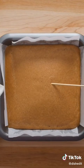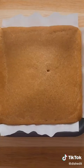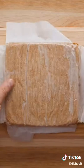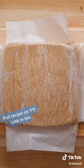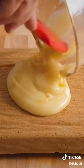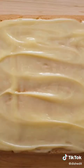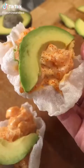You can test if it's fully cooked by piercing the center with a skewer or toothpick. If it comes out clean, the cake is fully cooked. Remove from the pan and invert onto a clean cutting board or plate. Gently peel off the parchment paper and allow the cake to cool completely. Once it's cooled, top your cake with your favorite icing. Here we used a simple white chocolate ganache. Try this recipe at home and let us know which cookies you used and how it went.